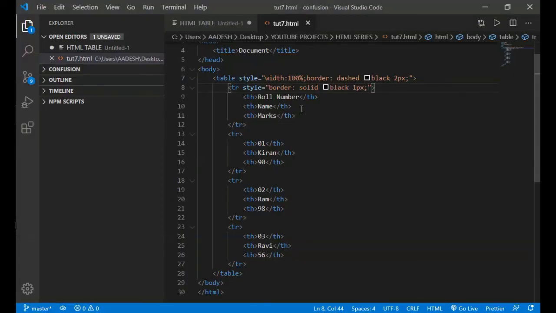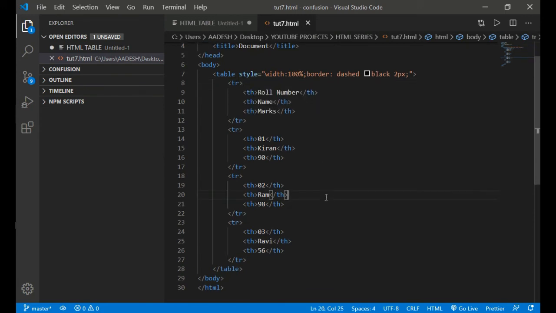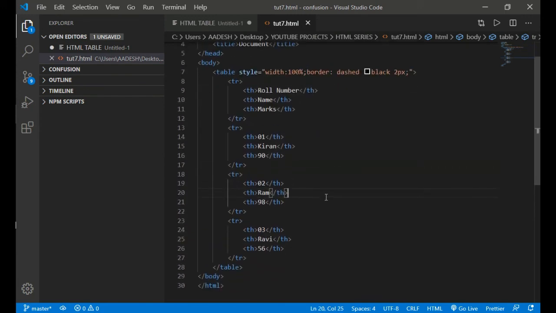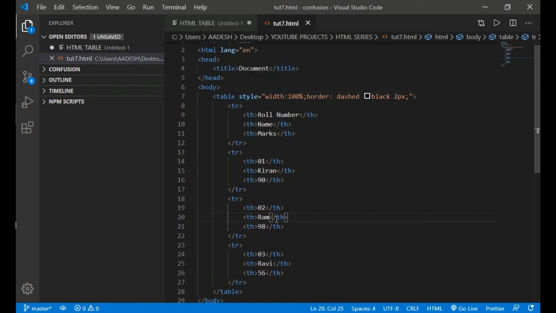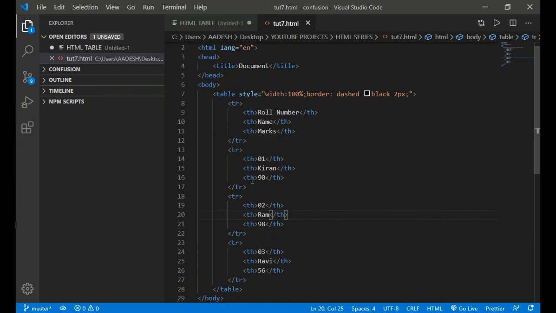Okay, so we are not able to see the border of the table row. Okay, so we will see that when CSS comes, what is the problem and how to avoid it. But now let's focus on the table.